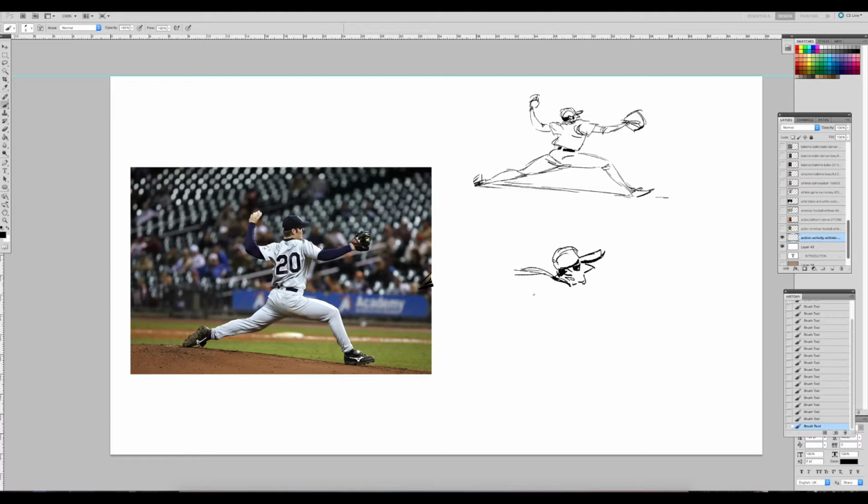And because I understand the gesture, I could draw any kind of character in the pose. So I noticed that this baseball player has a little muscle up here, so I'm gonna exaggerate that more. Alright. Outstretched arm.